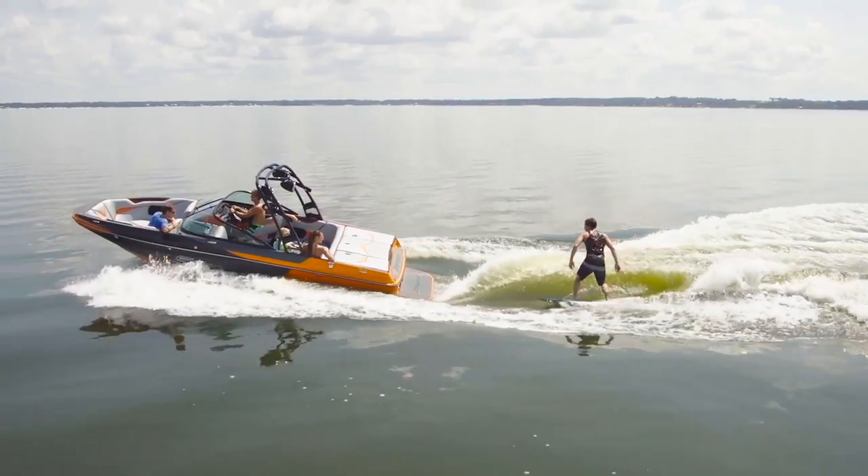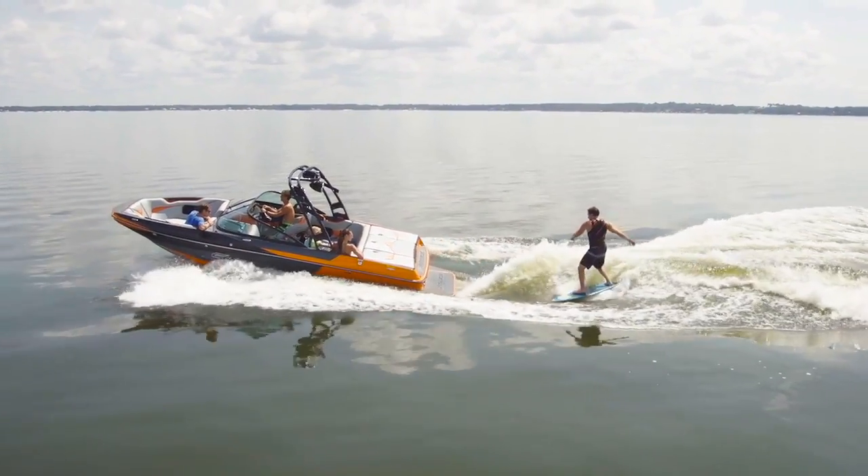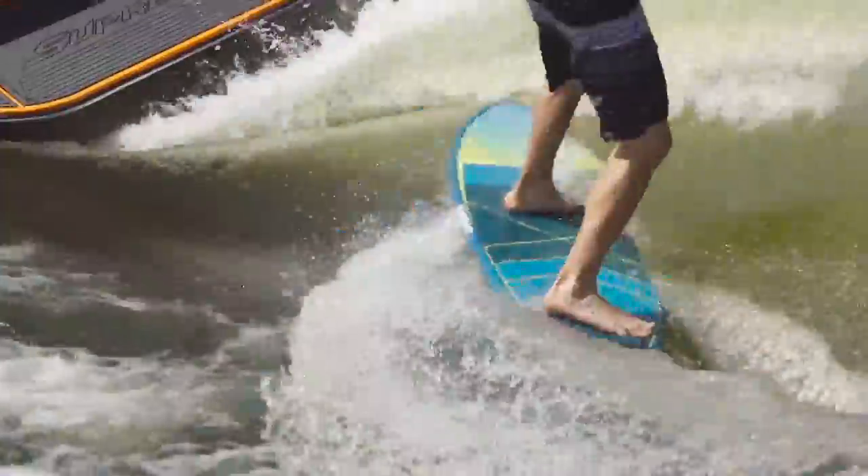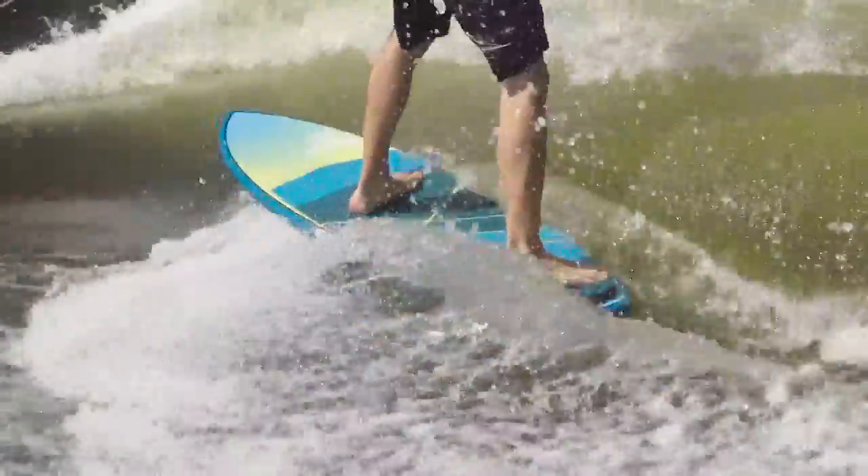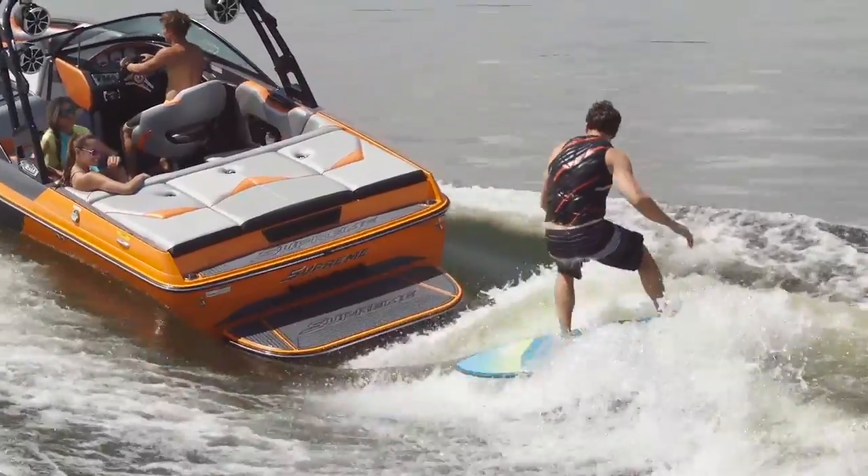This had a really fun shape. It was a lot longer than I would have expected for a hull this size and it cleaned up really nice. It also had a really defined little lip at the end and not a lot of ankle chop to slow you down when you drop back. The surf system worked pretty well too.